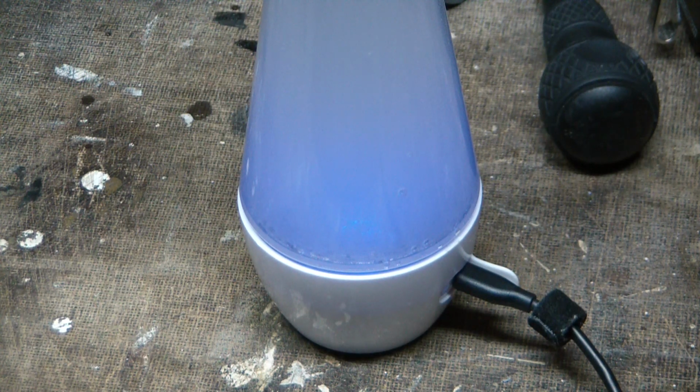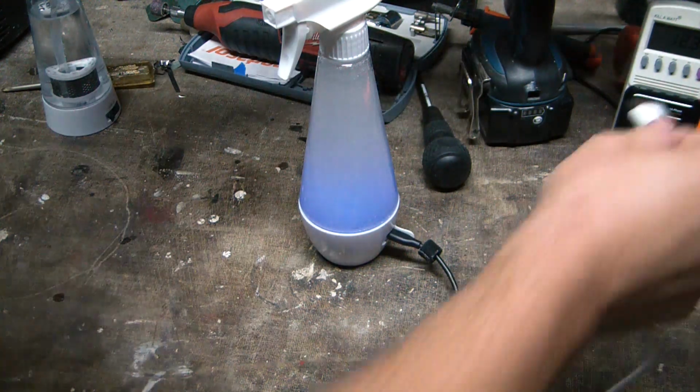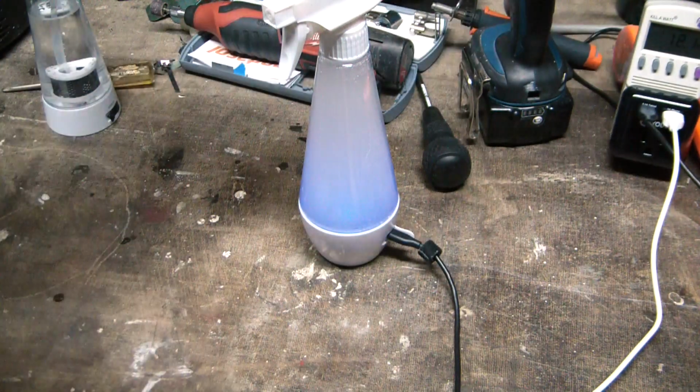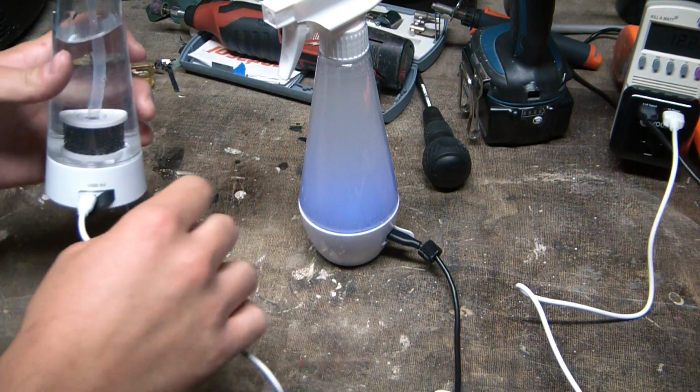Now I don't know how long this thing actually runs, but I figure I'll let it run till the end and actually give it a test, see how the bleach is. This is pretty awesome. Alright, so I'm also going to plug this one in. We know this one's pulling 12 watts, so we'll be able to know what the other one is pulling by subtracting that. Wow, I can smell the bleach already.